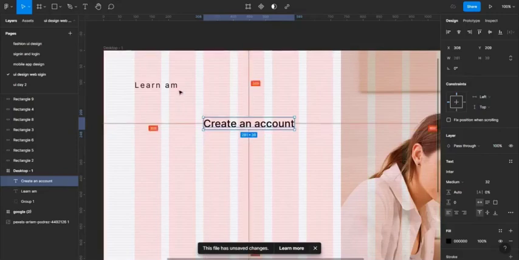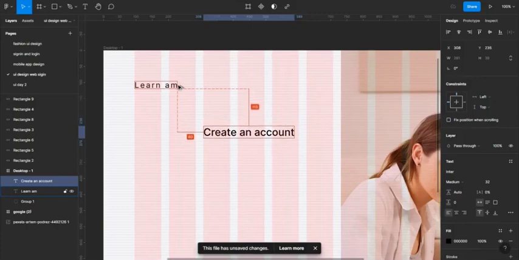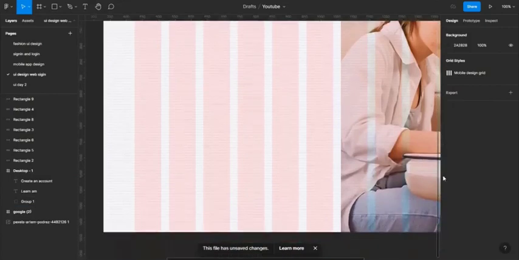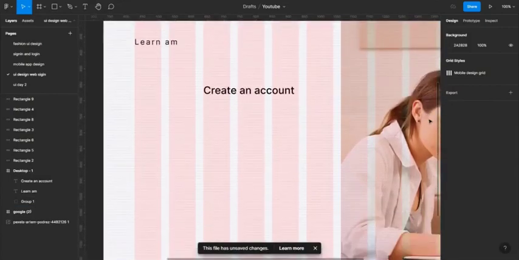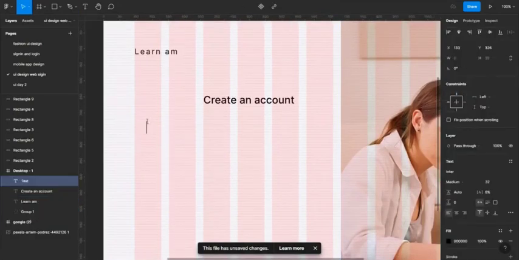So okay, the spacing between these elements, I want this to be 120. You can see that every number I'm using is a multiple of 8. And the next thing I would do is I have my logo, I have my text, I will have my body text that says please provide your information.